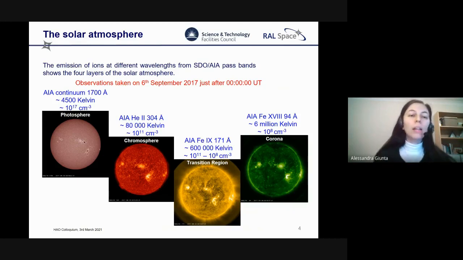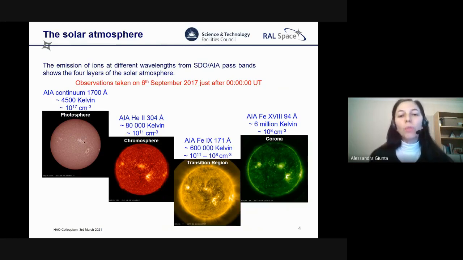And then the last layer will be the corona, but between the corona and the chromosphere we have a very, very thin layer, only about 200 kilometers thick. And in this layer a lot of things happen, because we have an increase of the temperature from 10 to the 4 to 1,000,000 Kelvin, while the density is dropping from 10 to the 11 down to 10 to the 8 centimeter to the -3. And this is the other line that you saw in the video before.